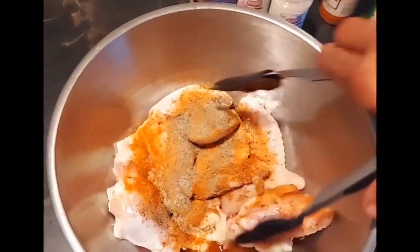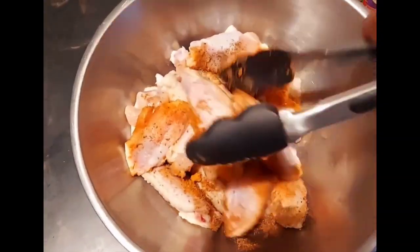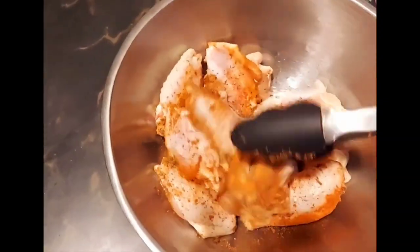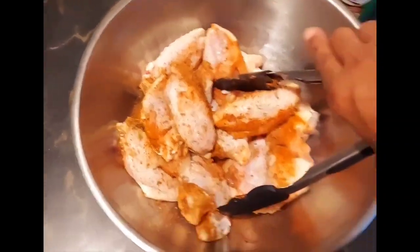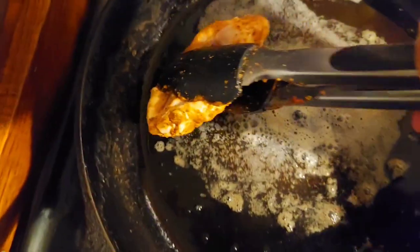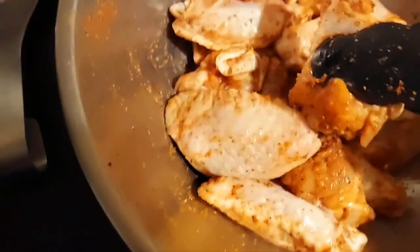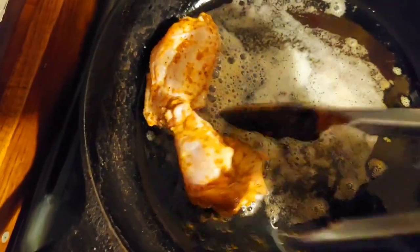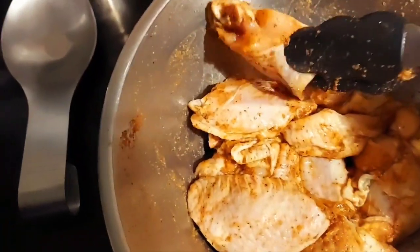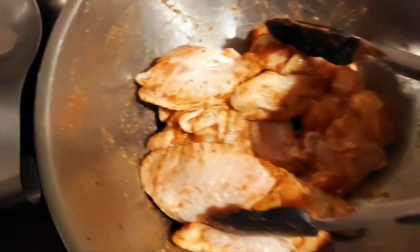Take your time to combine all of these seasonings with your chicken. I'm going to do it with my hands. Alright, our wings are coated. Now let's start adding the wings to our pan. We just want to season and sear them. I'll finish doing this and get them a little brown. It's already smelling wonderful, y'all.